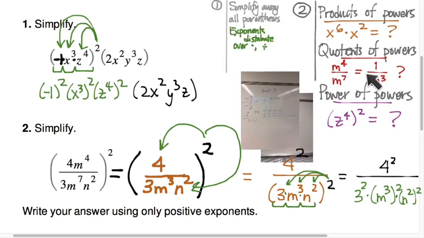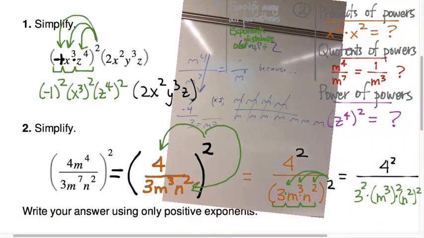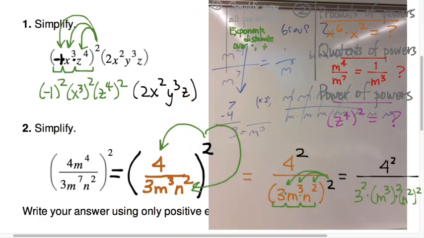Let's start with the quotient of powers property, the one that we have already seen in action in this first example of what we did to simplify the quantity in number 2. So when we divided m to the 4th by m to the 7th, we ended up expanding out that power. Let me show you this group's work again here real quick.